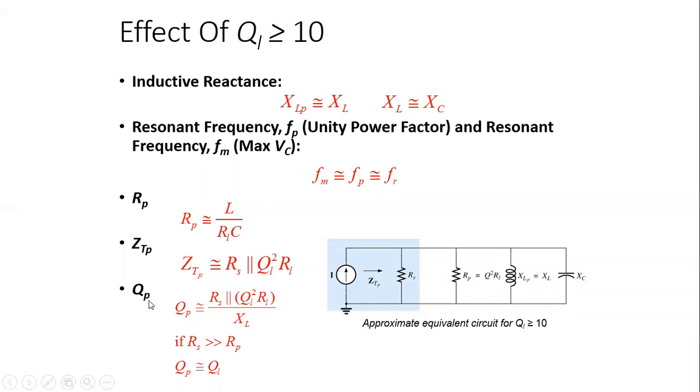So if in one of the numericals the A and B parts are mentioned, A is for the series and B is for the parallel. At that time, you need to take care of RS for the series, RP for the parallel, ZP for the parallel impedance, and ZS for the series impedance. Similarly, QP is the quality factor for the parallel and QS for the series. Like this, you can calculate the parameters of your reactances.